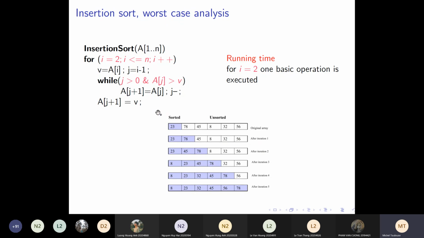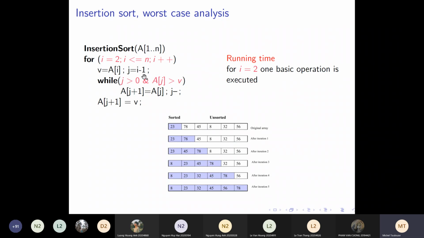So insertion sort, the way it works, is that it divides the array in two, a sorted part and an unsorted part. And it takes the next element in the unsorted part, the part that is not sorted yet, and places it in the right position in the sorted part. So initially, the sorted part of the array only has one element. It is the first element of the array. So there is only one element in the sorted part, so this part is sorted automatically. And the unsorted part is all the other n-1 elements.